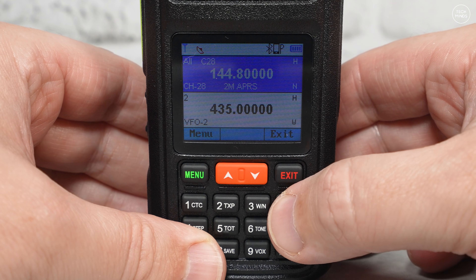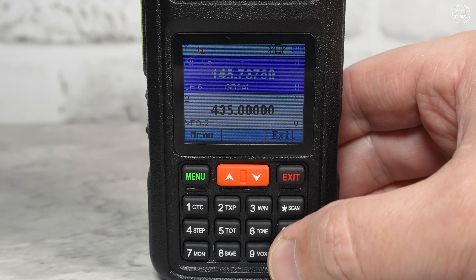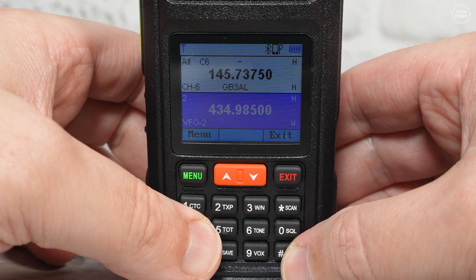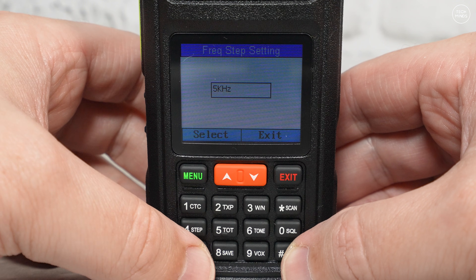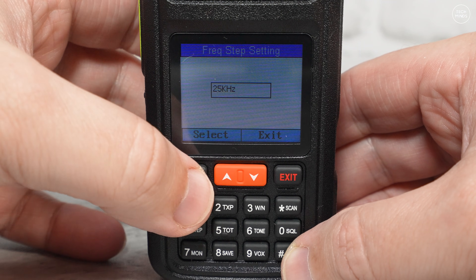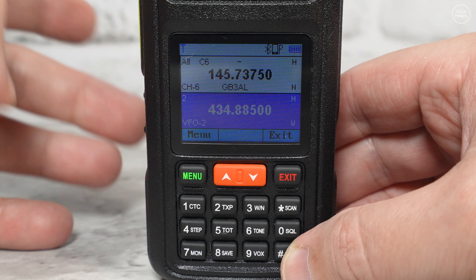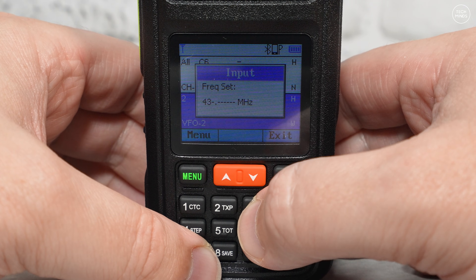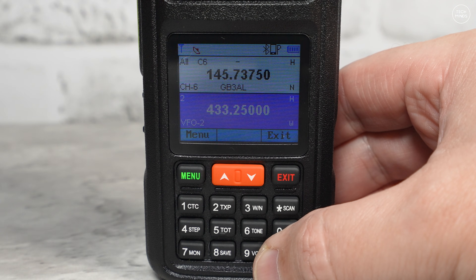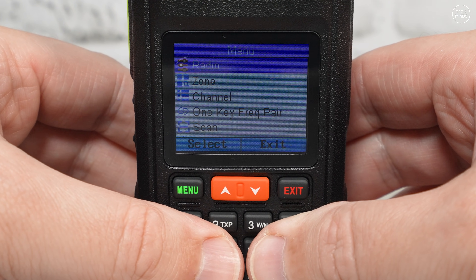Taking a closer look at the buttons, screen, and menu: the scan button will switch between VFO1 and VFO2, and when held you can use the rotary control to cycle through memories. Pressing and holding button 4 — labeled as Step — allows you to change the frequency step size. Most numeric buttons have a function label; hold that button to access that function. Direct dial is also possible using the numeric keypad, though it uses a pop-up dialogue to enter the frequency rather than doing it directly on the VFO.